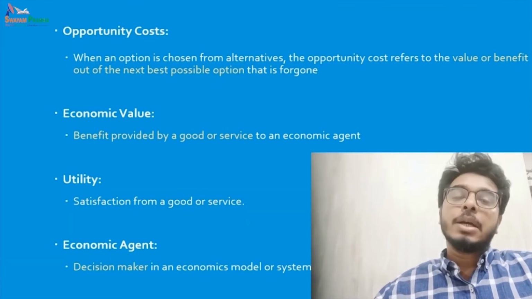What do I mean when I say that opportunity cost is the benefits or the value you are foregoing? Here we are talking about economic value. What is economic value? The benefits, the gains provided by a good. A good is a commodity. It can be fruits, a car, a TV, anything, whatever the commodity, the product, the goods or services. Services are like teaching, the medical services by the doctor, the farmer providing us food, the fisherman providing us fish.